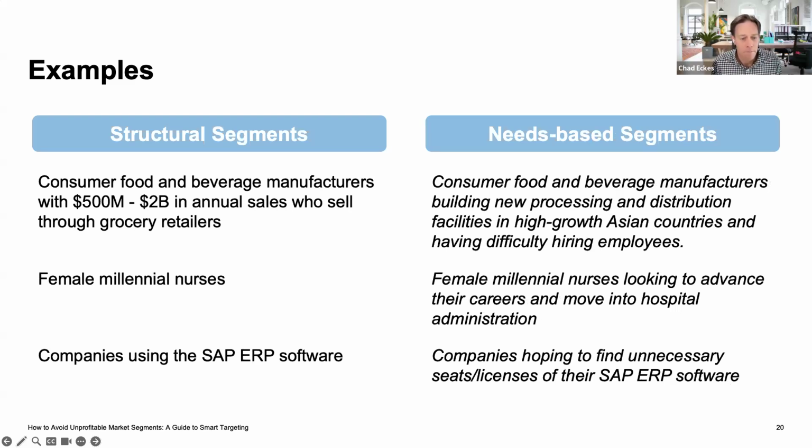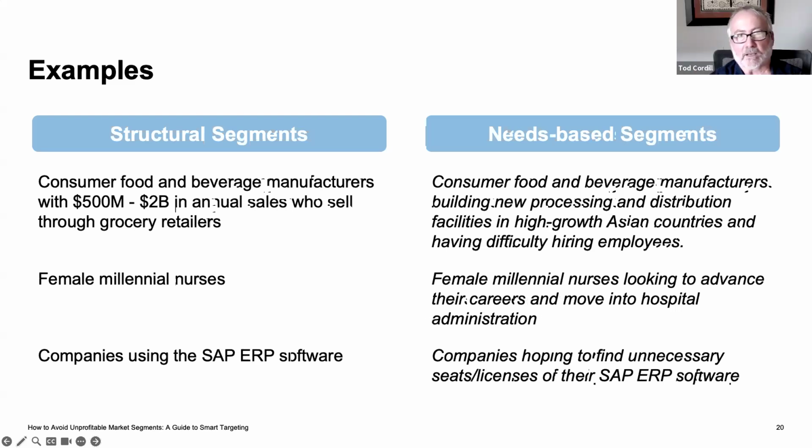Does anybody want to bring another one up that they've seen, like a more needs-based segment in their world? It's fine if we don't. My point here is, again, discovering a needs-based segment can require more in-depth work than just defining a segment based on the structural aspects of it. And I'll also mention that when you're doing research to try to uncover the needs and those potential customers, it'll also tend to validate those 6 characteristics, right? You kind of go back to those 6 characteristics, and as you're doing research, you're doing the circular check: is this big enough to matter? Is there a need? Will they respond to marketing? All of those things from the wheel of 6.